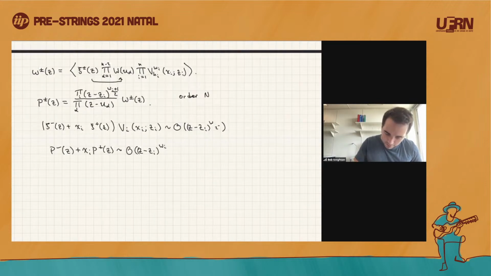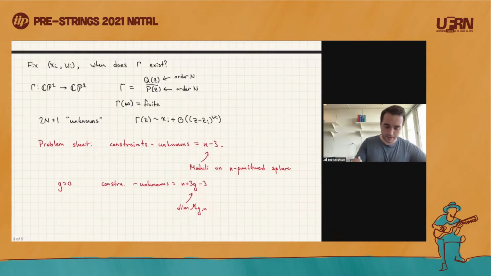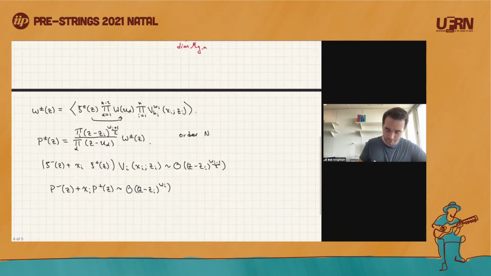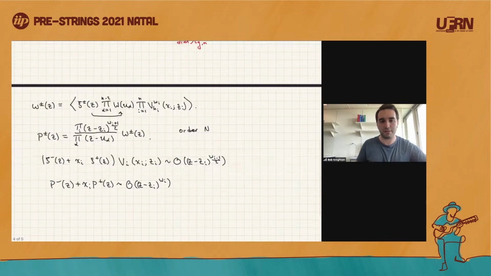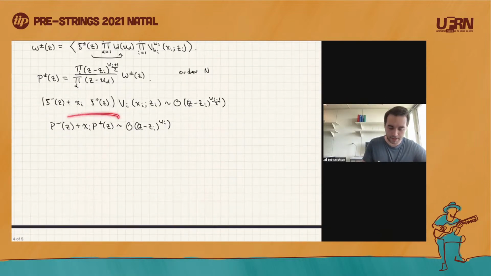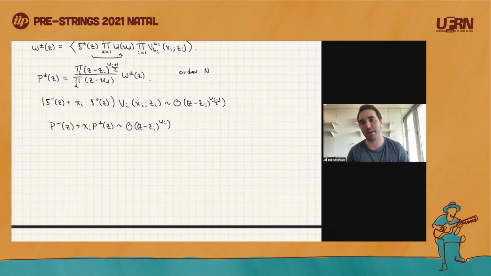This should be Wi minus 1 over 2. And if you look at the definition of the covering map as, say, a ratio of polynomials of order n, so say instead of writing it as P over Q, write it as, say, minus P minus over P plus, this condition becomes exactly this condition. And so in this sense, you can argue that P plus and P minus satisfy the exact same algebraic conditions as the numerator and denominator of the covering map.